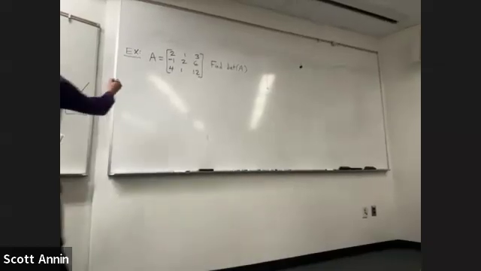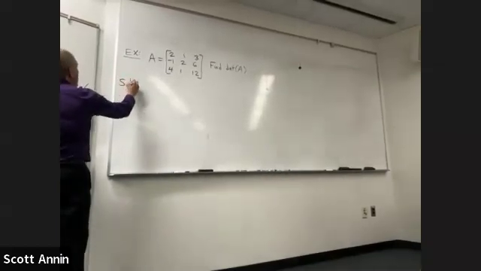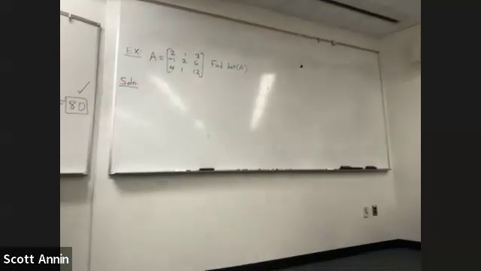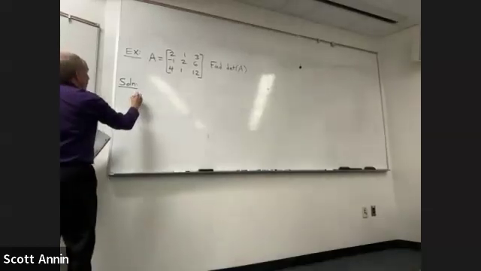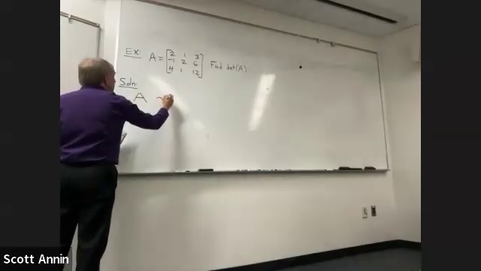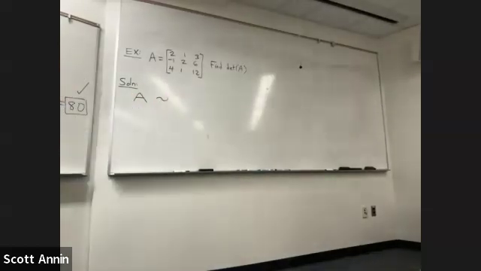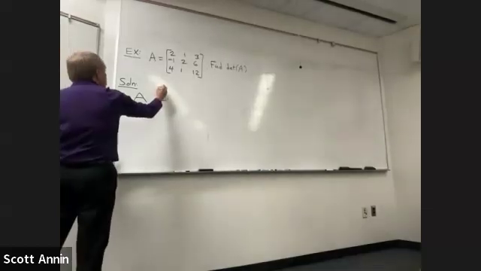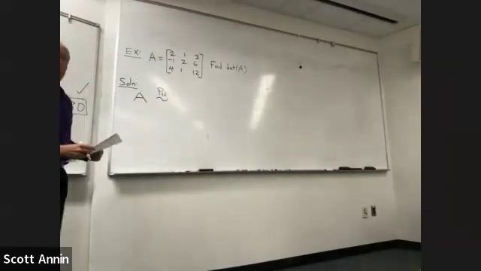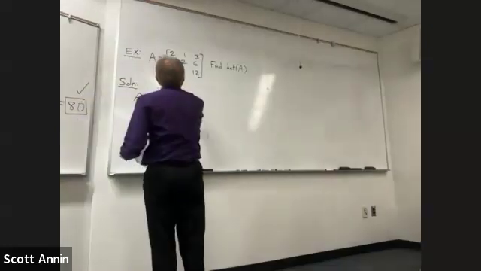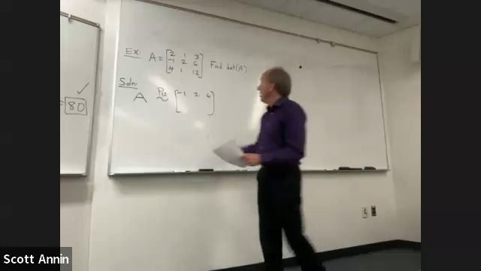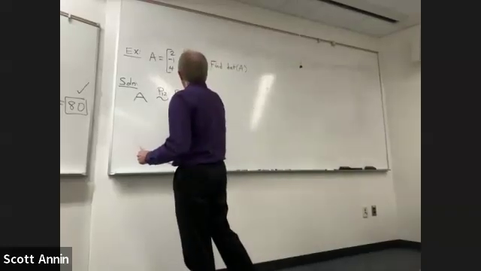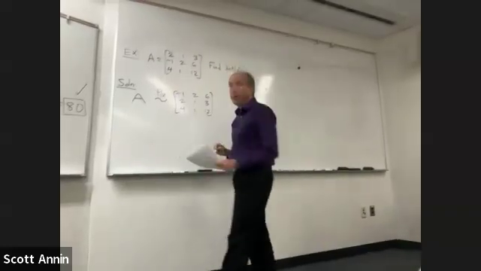And I'm going to do this, guys, fairly quickly just because we don't have a huge amount of time. At least with the EROs, I think we've had some good practice already on this. So I'll just start with A, and I'm going to hit it with some EROs. And I think the first thing I would probably do is permute rows 1 and 2. Okay, yep. So I'm going to take the second row and put it on top. So -1, 2, 6 goes on top. The first row is going to move to the middle, and the third row stays exactly where it is.